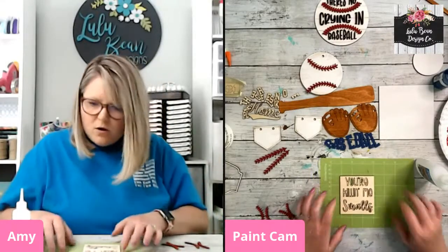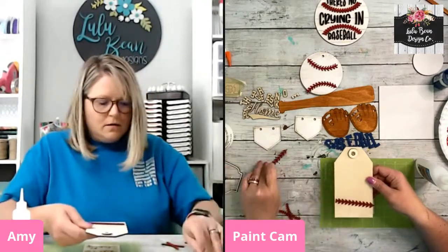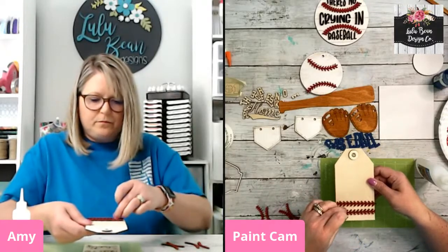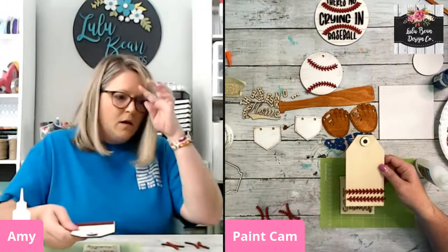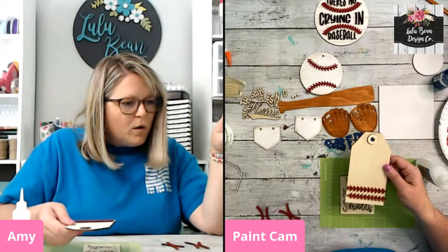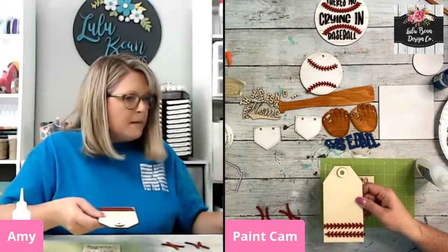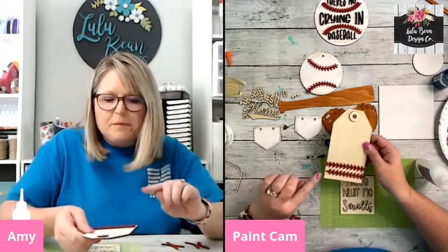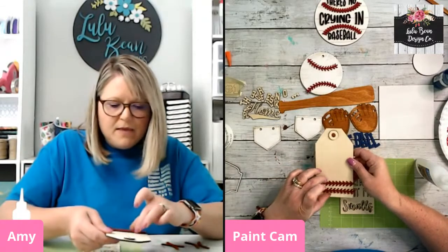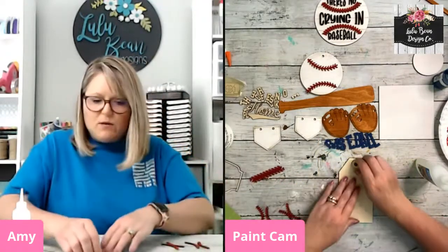We are going to just paint our letters. Let me think. These go on here, but y'all, we got to make sure they go in opposite directions now, don't we? Okay. Where does the number one go? I can't remember where that number one goes. Oh, it goes on the foam finger. Okay, never mind. So this is "You're Killing Me, Smalls," and I think I might paint this blue just to do a little something different. So let's paint this blue because I think we need a little bit more blue in here.